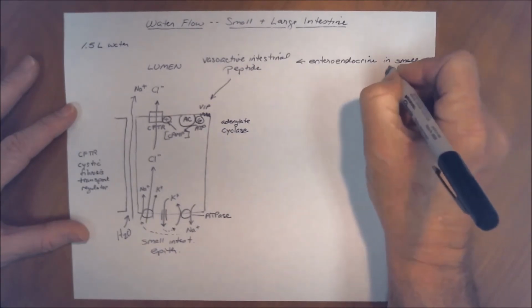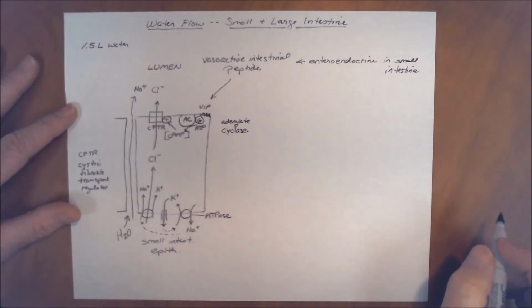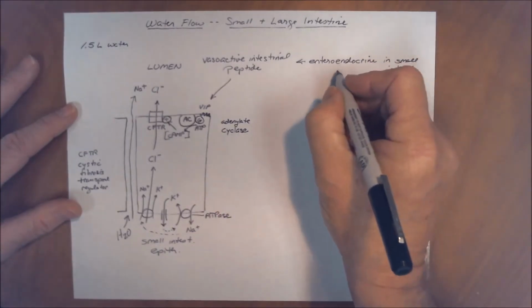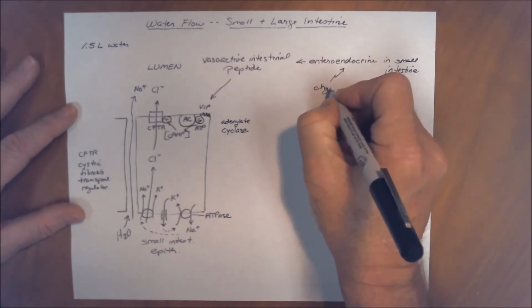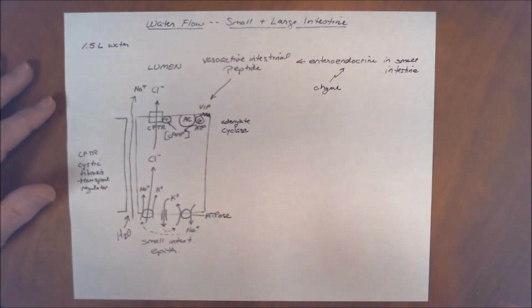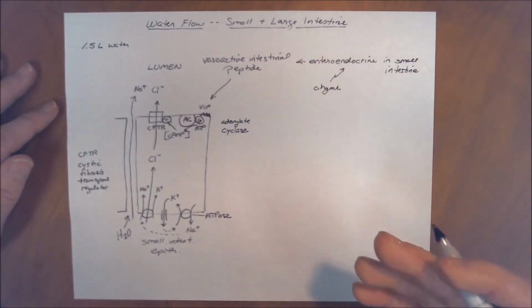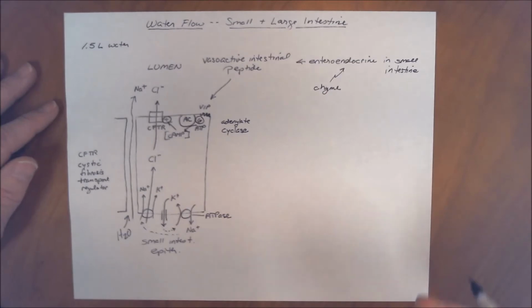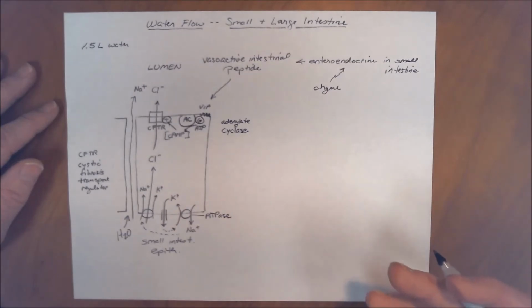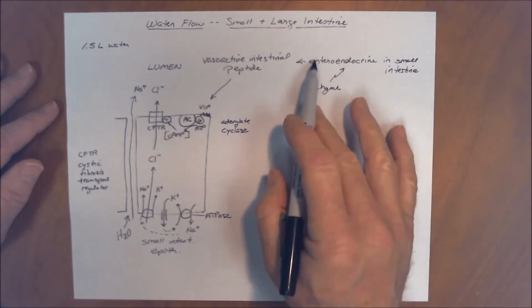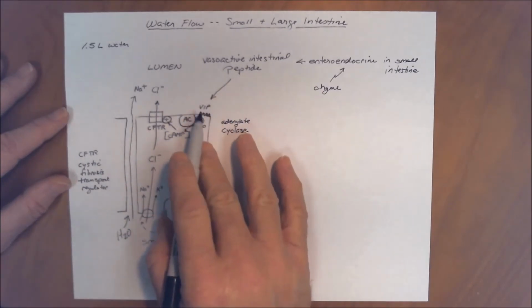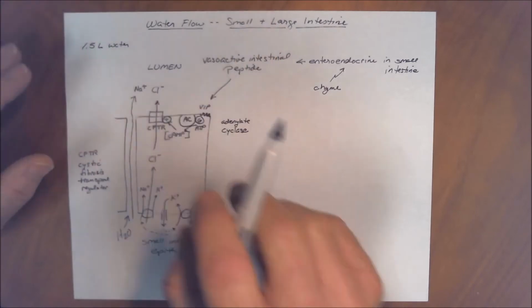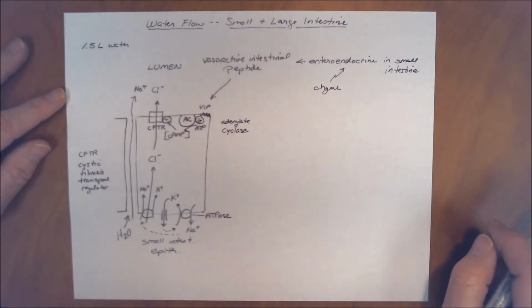So these enteroendocrine cells are activated by chyme. Now recall, chyme is a mixture of digestive juices, juices from the stomach, from our dietary sources, juices from our pancreas, digestion products, bile. All of this will activate the enteroendocrine cell to secrete vasoactive intestinal peptide. Makes sense, in order to increase the flow of water into the lumen to aid digestion.